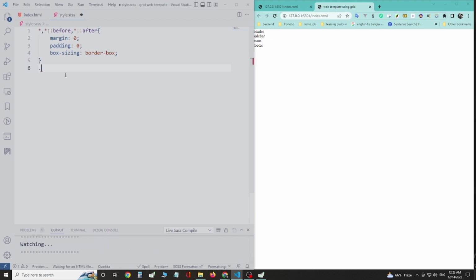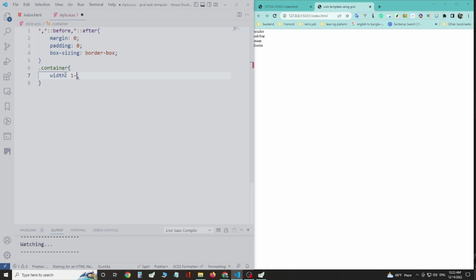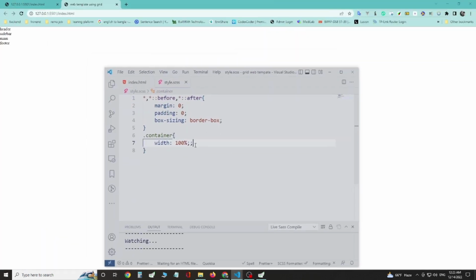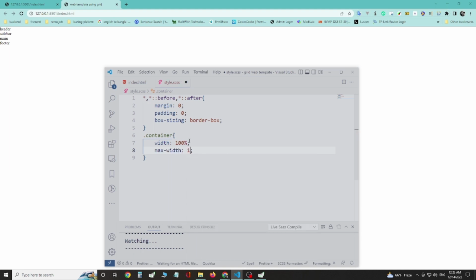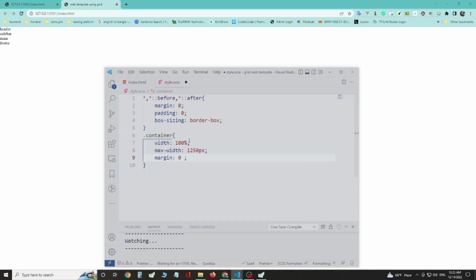My container width will be 100%, and max-width will be 1250px, and margin will be 0 up and down, and auto left and right.